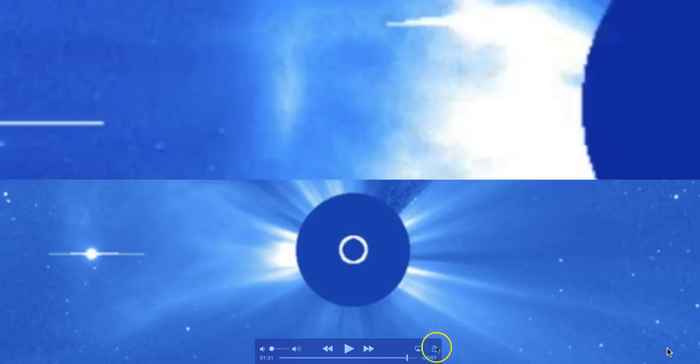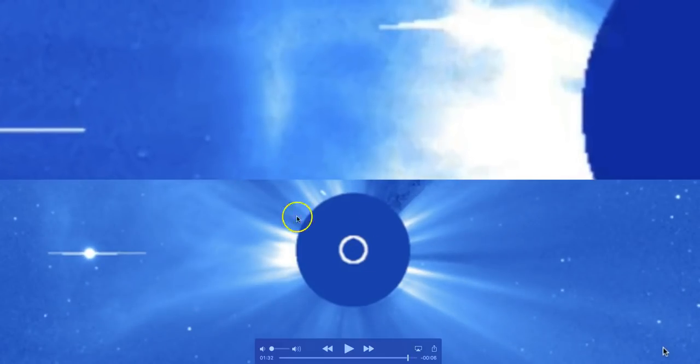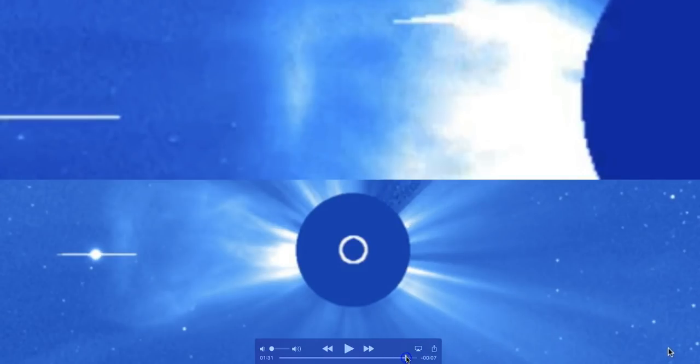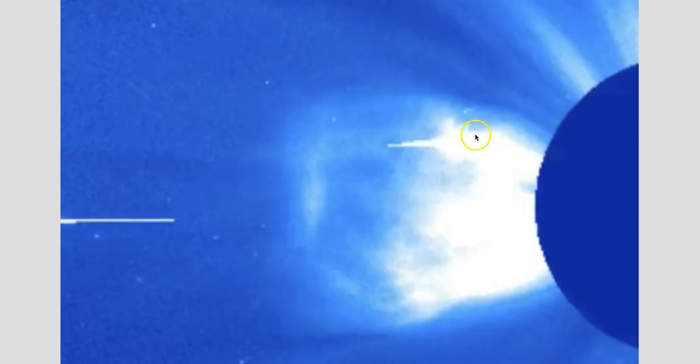The CME normally just disperses away from the sun. And in this case, this was a 360-degree CME. It went in all directions. And you don't see that anywhere else but right there at the 10 o'clock position. So I found that interesting. I wanted to pass that along. And that goes back to April 14th of 2015. Thanks for watching, guys. Have a super day. Talk to you soon. Be safe out there.